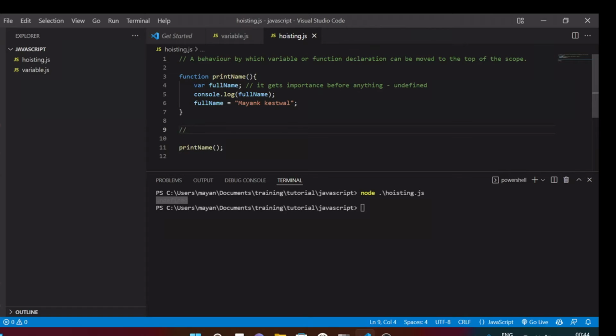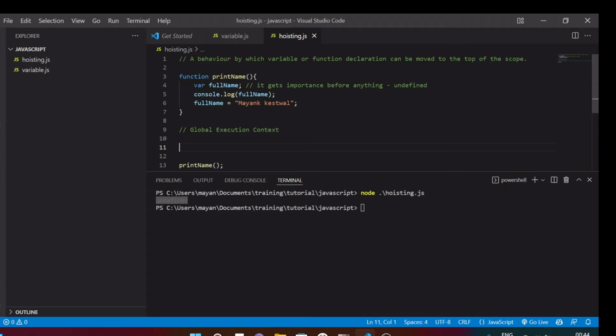Whenever we run JavaScript code, we create a global execution context. Call it a container or a space, where your JavaScript code gets memory allocated and each line of your code runs there.